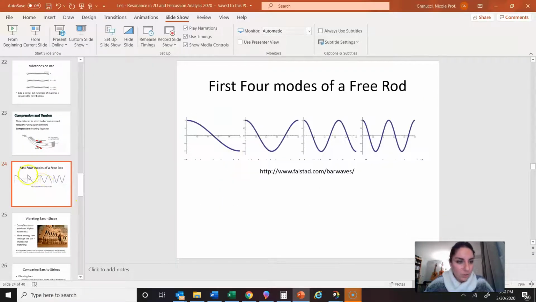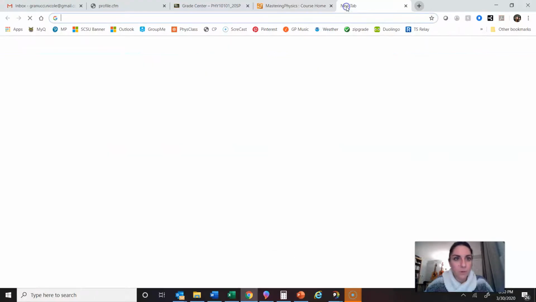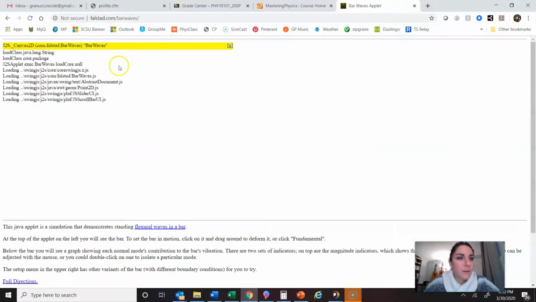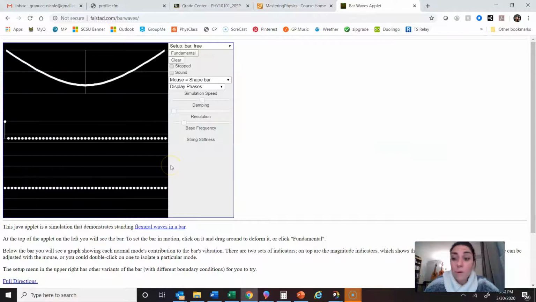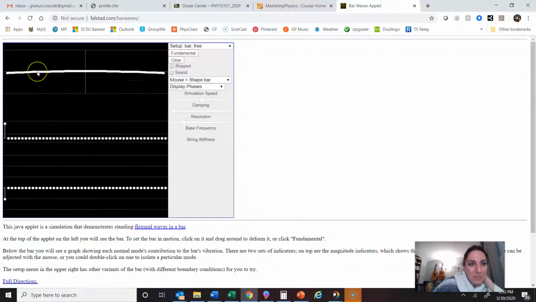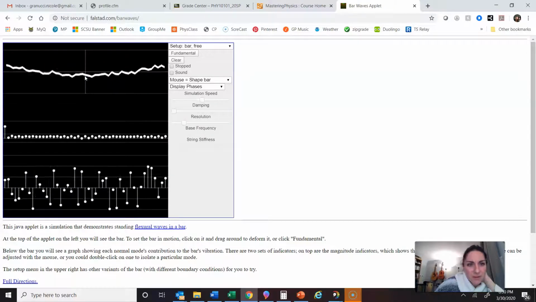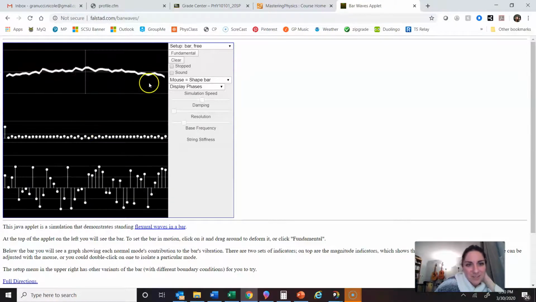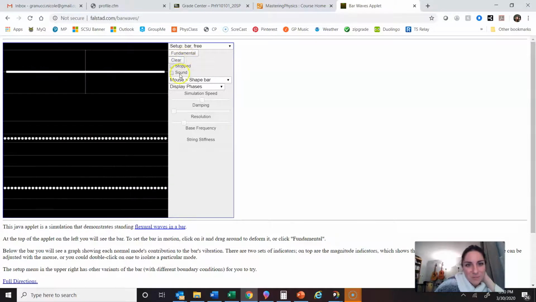I'm pretty sure that this website is no longer working. I'm going to humor us right now. Maybe? Oh, it works. It's getting old though. Been using this for quite some time now. But here's a free bar setup, and notice the node is right there. So that's where you want to set up your bar so that the node works. I think I could strike it, right? Yeah, there it goes. It's weird, it's so clear.